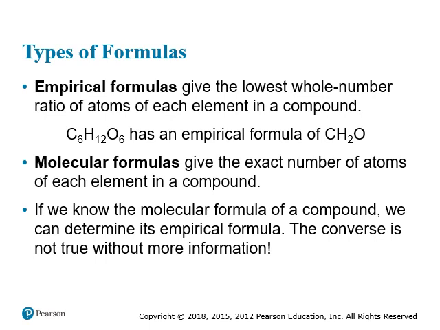The molecular formula, what we refer to as the true molecular formula, gives the exact number of atoms of each element in a compound. So for glucose, the true molecular formula is C6H12O6, telling you exactly what's there and how much of it is there. Now, if we know the molecular formula of a compound, we can determine its empirical formula. Now, doing the reverse, that's something that we're going to find in chapter 2. And it's something that's going to be very important in doing chemical determinations.